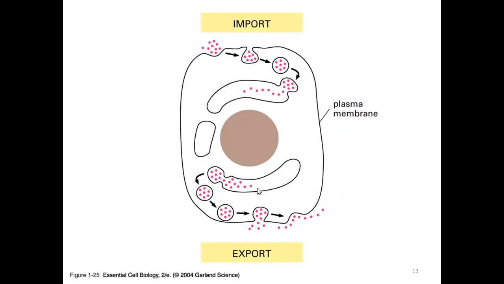On this slide, we see the way that the plasma membrane does that. If there are molecules in high concentration in the outside world that the cell would like to use, they will collect probably on receptors sitting here on the plasma membrane. They will be concentrated in a particular area. The membrane will invaginate, and then it will be pinched off, creating a vesicle, which will then fuse with other organelles inside the cell for processing.